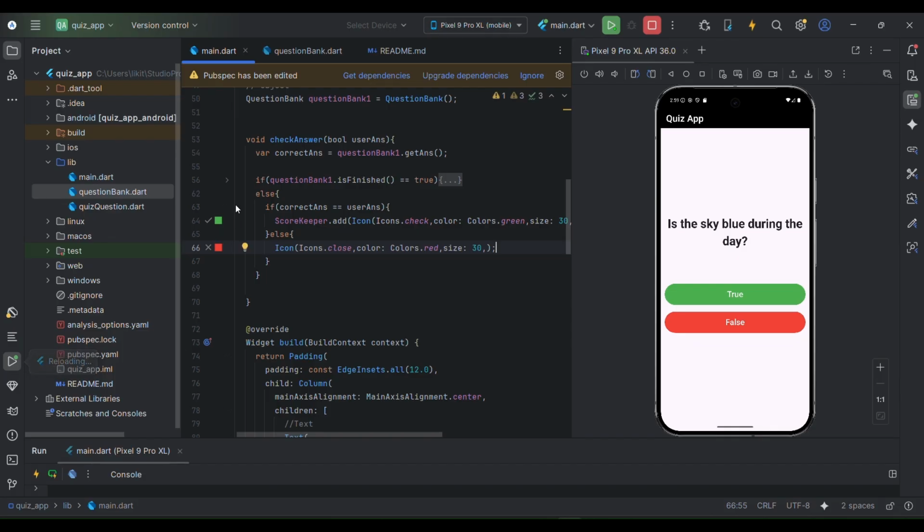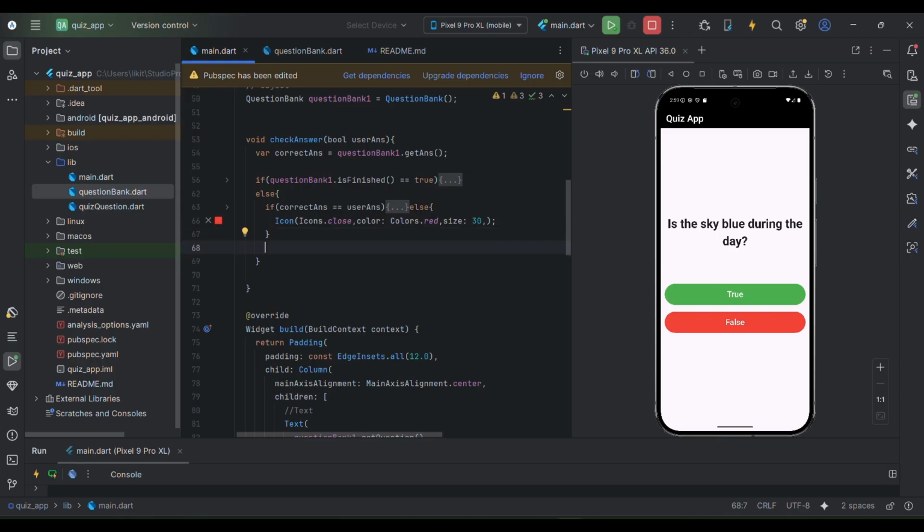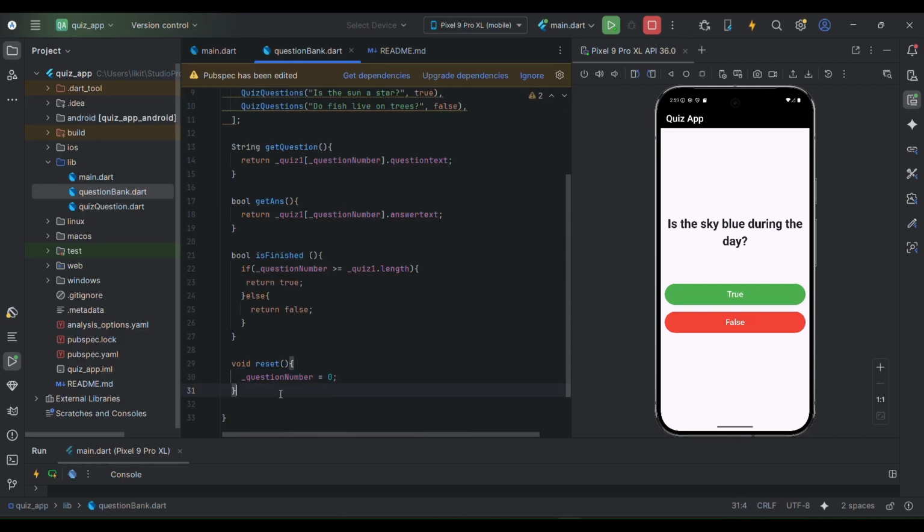Okay, the moment after this if or else condition is done, I have to just increment the question. How do I increment the question? To increment the question, we have to know where we have access to the question number. Since we only have access here, I'll create one more variable called next question.